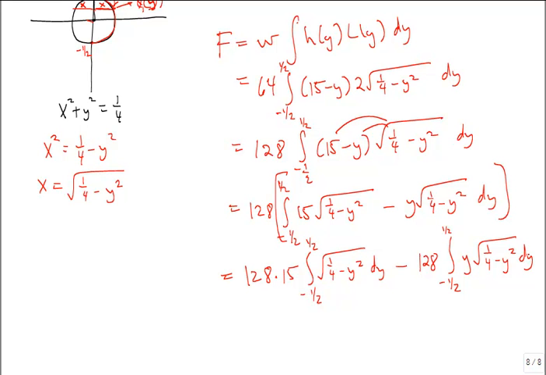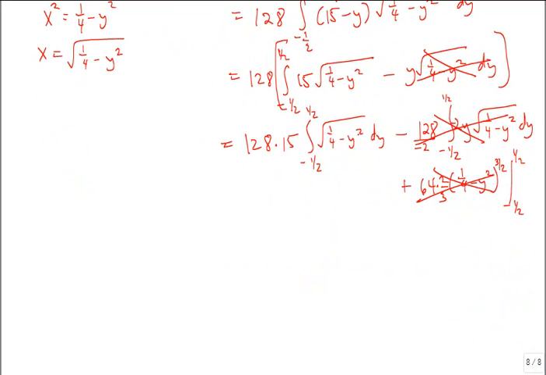Now I won't go through all the work again because we just talked about it a minute ago, but this second integral can be solved using pattern recognition. You could put in a -2 and counterbalance with a -2. The minus and the minus cancel out, so this is going to be 64 again, and the integral of a square root is going to be 3/2 times 2/3. However, when you plug in your bounds, the 1/2 and the -1/2 both cause this to go to 0. So this is an odd function over a symmetric interval, so this whole second piece is going to contribute 0 to our answer. So it's only this first one that matters.